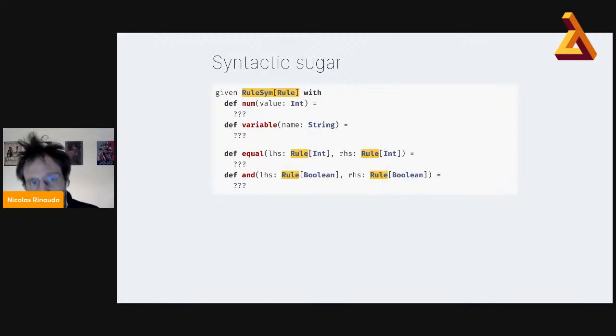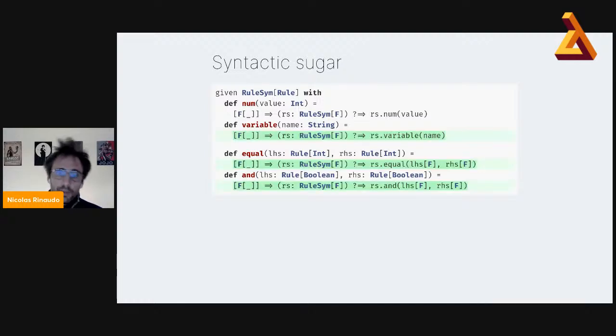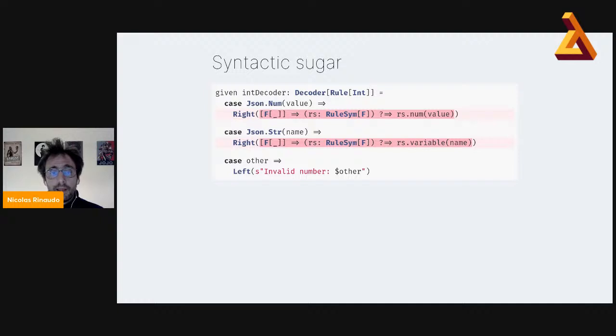So let's follow through on that. How do you write a rule sim of rule? Well, let's take num, for example, and then generalize for the other ones. This is a boilerplate, lifted straight from the code we had before, where we have the f-type parameter and a corresponding rule sim and just the call to the corresponding num method. And that's all there is to it. We just do the same thing everywhere. We take the same boilerplate to begin with, and then call the same variable for variable, equal for equal, and end for end. And having done that, we can now simplify everything by replacing this mess of code with our operators.